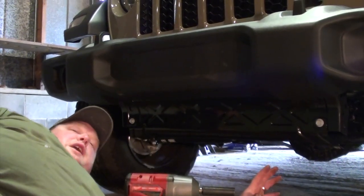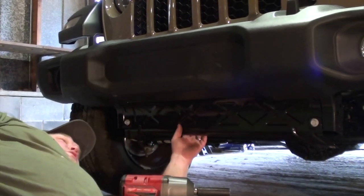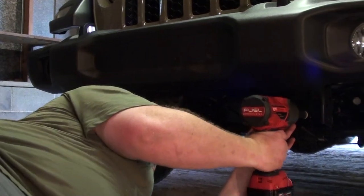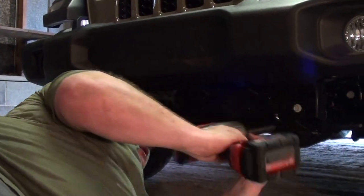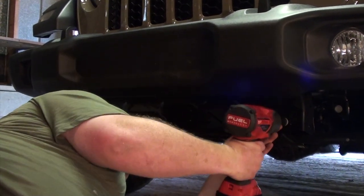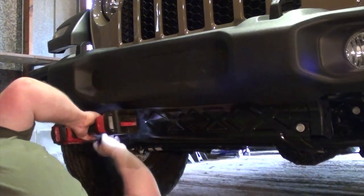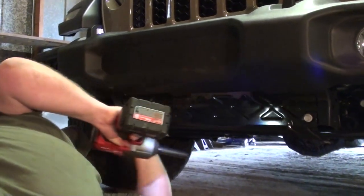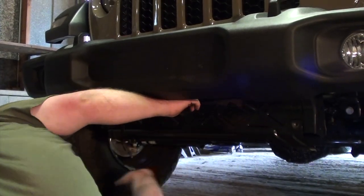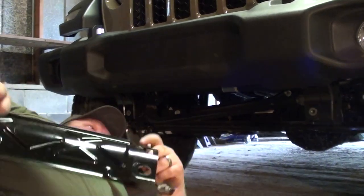All right, so the next thing we're going to have to do is remove these two bolts right here and remove the factory skid plate support. So let's go ahead and do that. You're going to need a 16mm socket to do this. And the skid plate comes right out.